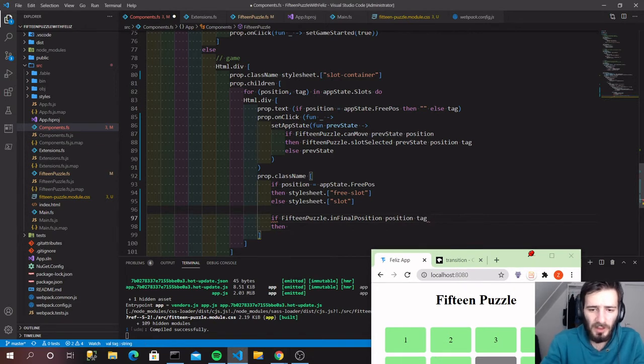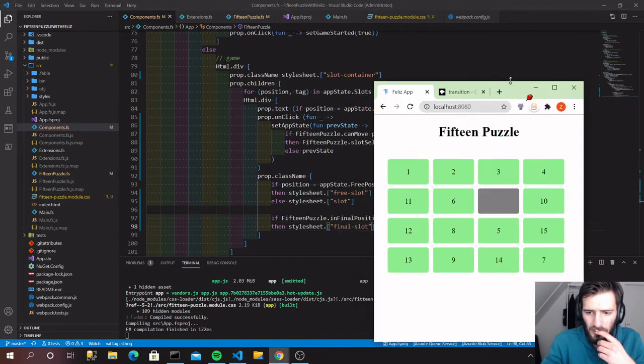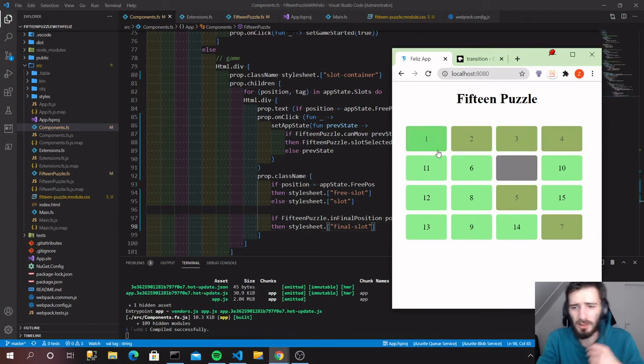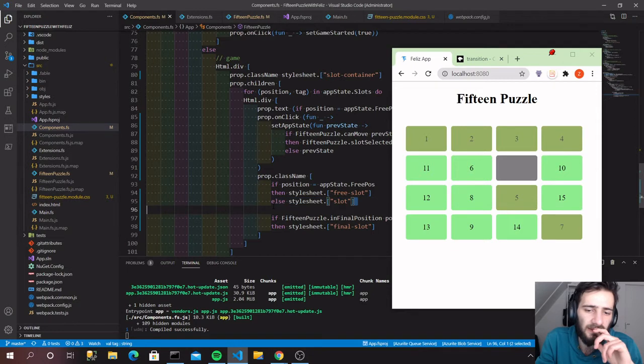If they're in this position, then I want another style from the final slot. Hey, that kind of looks nice, somewhat. Well, it's not really nice, it's just what is expected, right? It still hovers, and it still has the transition thingy. I think because slot still applies.